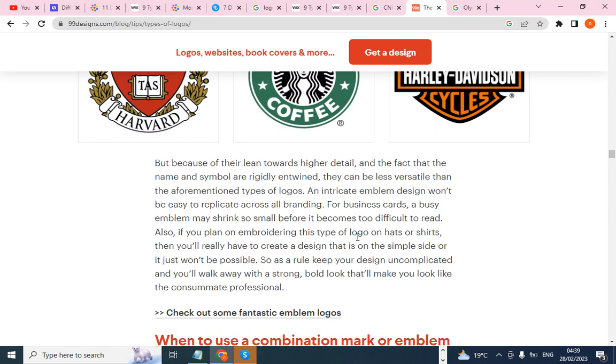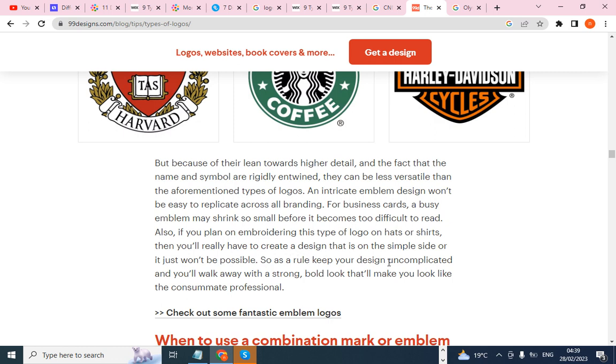Are you getting it? So then here down they tell you the different benefits, okay, when to use combination mark or emblem logos. So they are like telling you when to use. A combination mark is a great choice for pretty much any business out there.